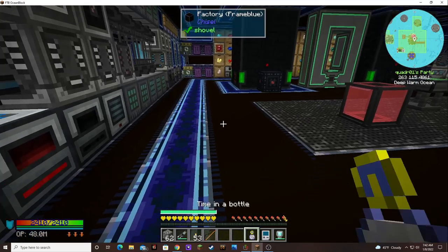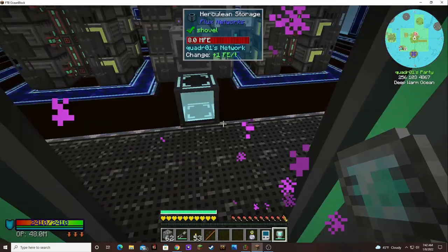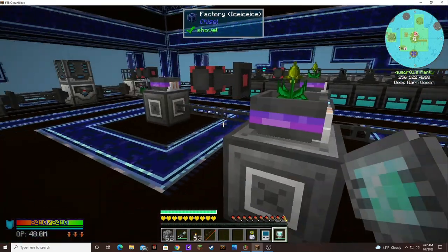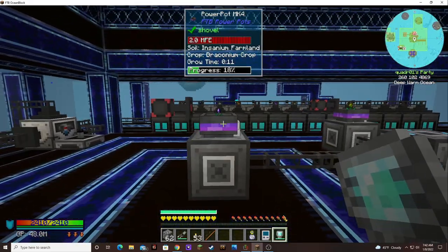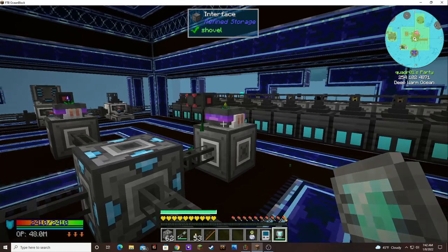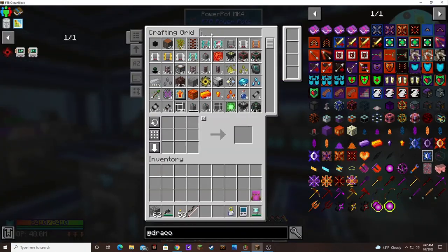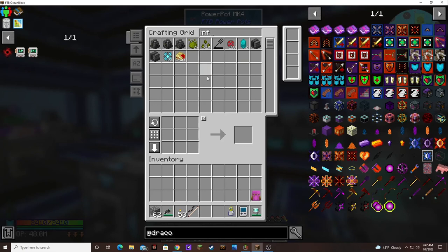I took everything I had off of these four power pots besides the draconium and inferium. I had three inferiums going. How is the inferium doing now? Oh, it's down to 2k. It's going down. It's going up, but it's going down.